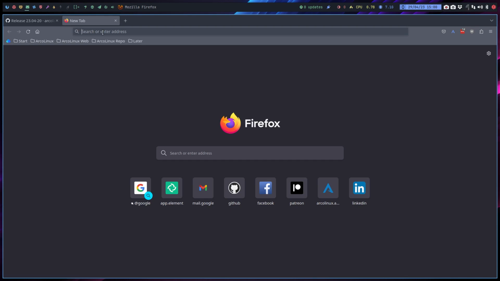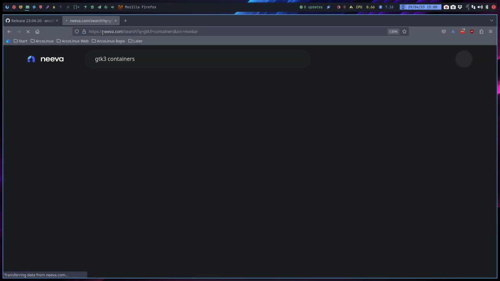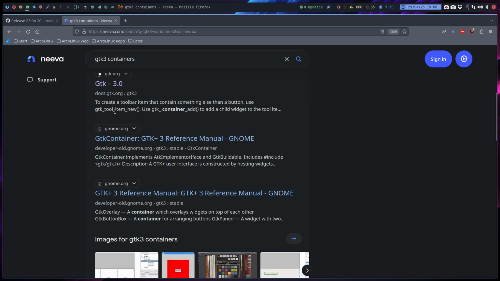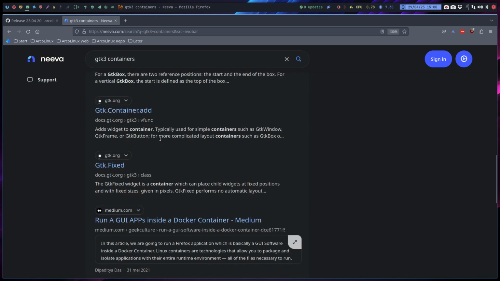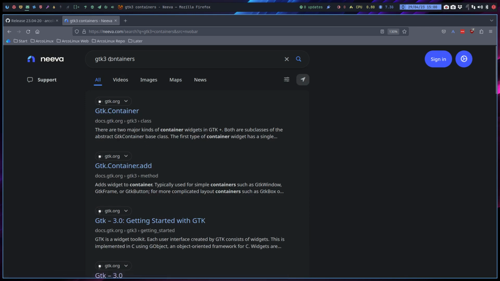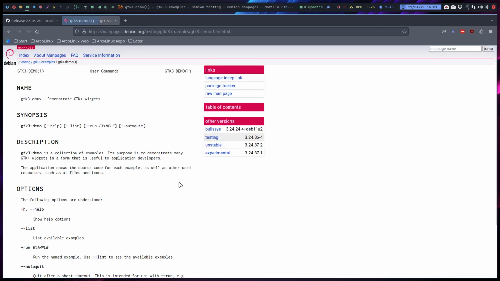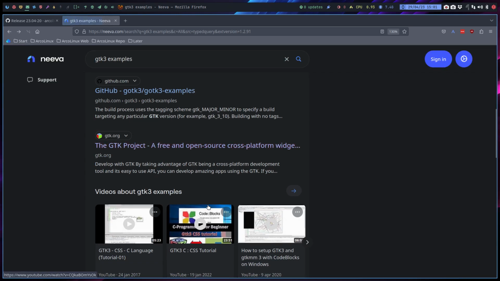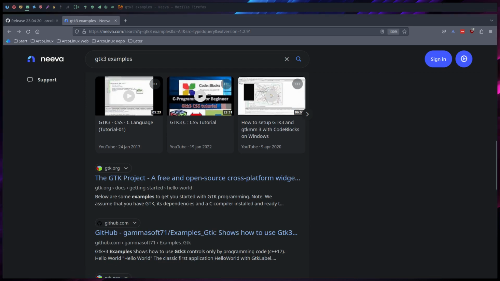I don't know what search we should do, but it's GTK3, and we're interested in all the containers, for example, or let's see what we get. There must be a page somewhere so we can see what's possible. We need the technical word, right? GTK examples. I want to see what other possibilities there are graphically. Getting started, demo, examples, maybe... no. Online, please. Give me a few minutes to find something. You have it too, and otherwise you keep looking.